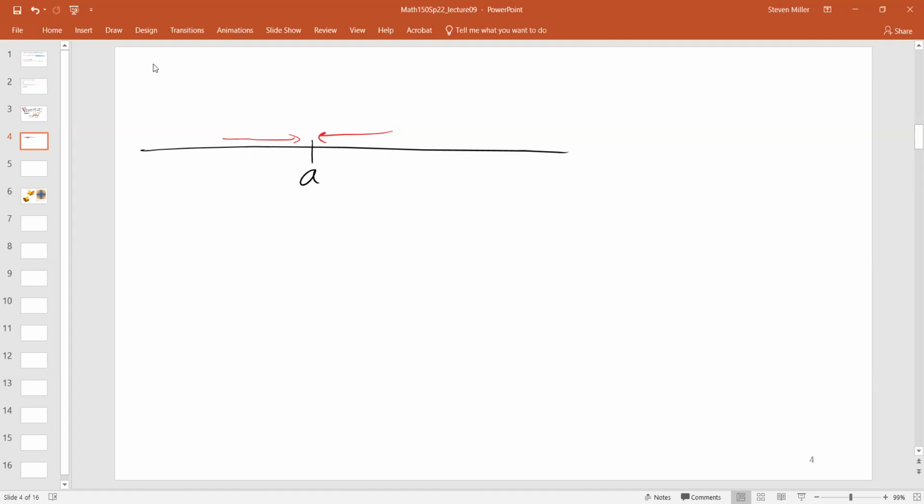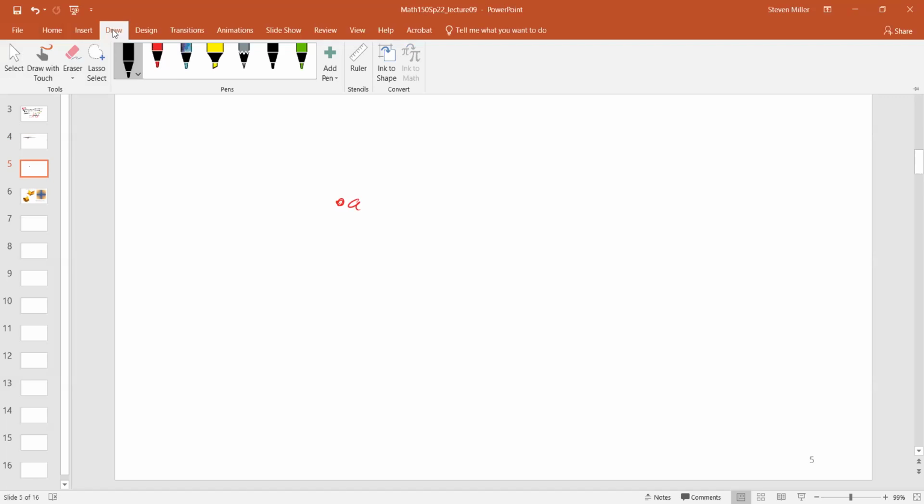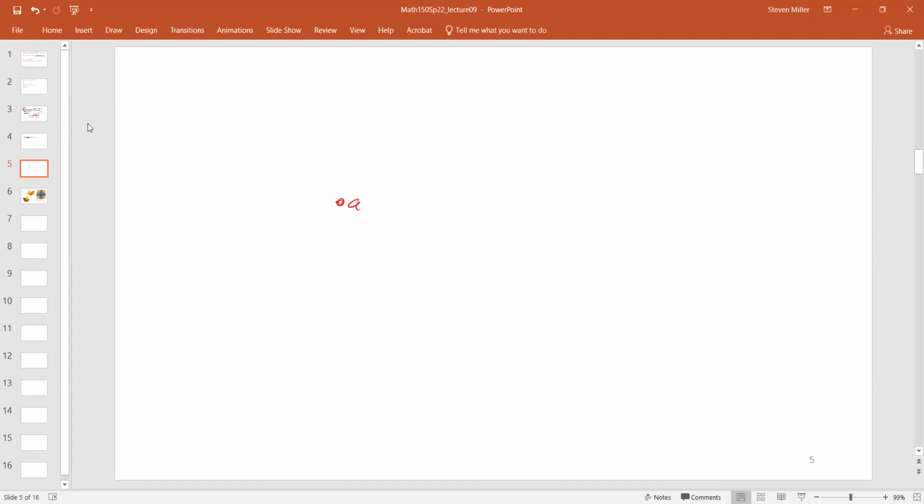So instead of doing the secret of Miyagi Karate, I will do the secret of multivariable calculus. If you can understand the following limit, you understand everything. So here's my point A. And can somebody give me a way to approach A? How could I approach this point? Give me a path that gets me to the point A.